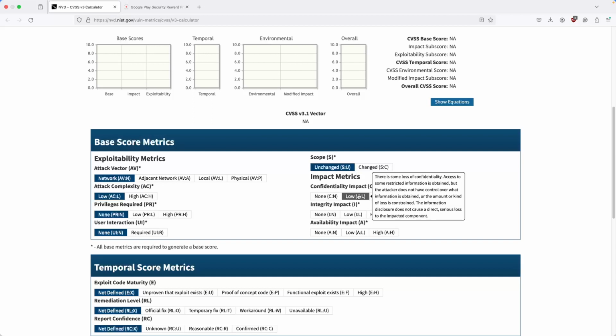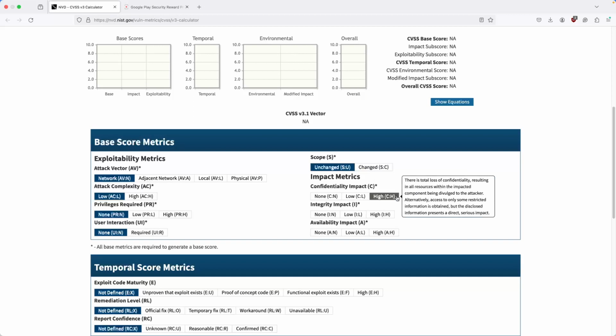I'll give you an example. If I could leak user emails out of an application, I would consider that to be a pretty low loss of confidentiality. Generally, an email is a pretty publicly available thing. If I gain access to emails, there's not a ton that I can really do with that. I can spam people, I could sign them up for things. It's not really that big of a deal, right? So that would generally be a pretty low confidentiality impact.